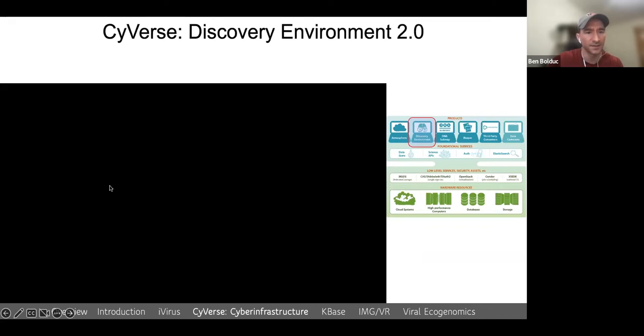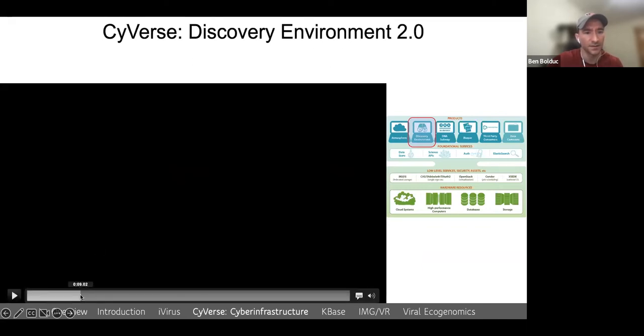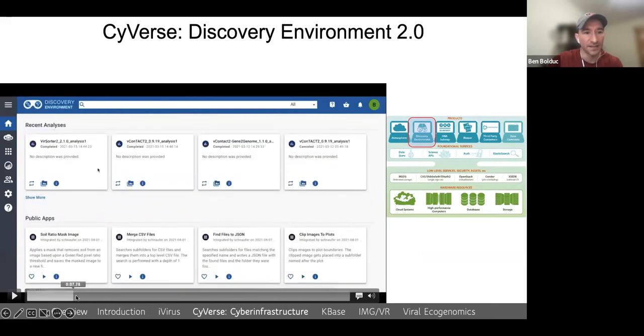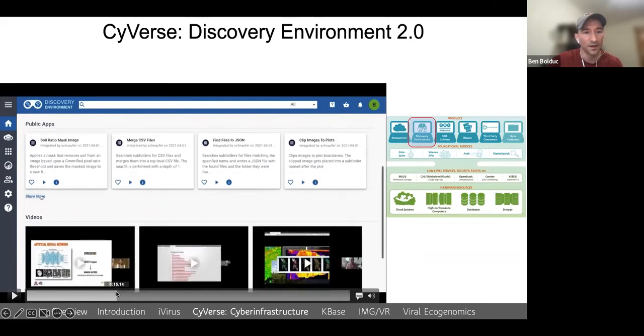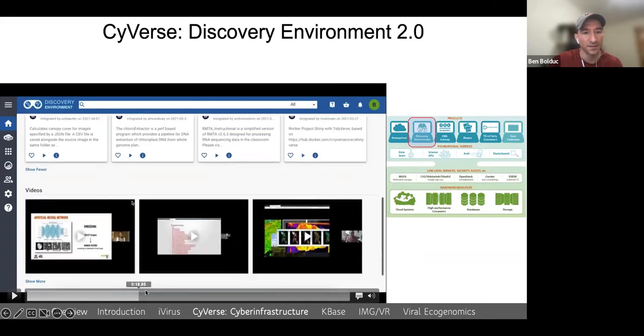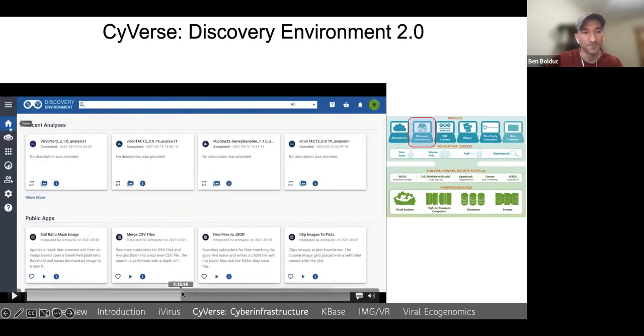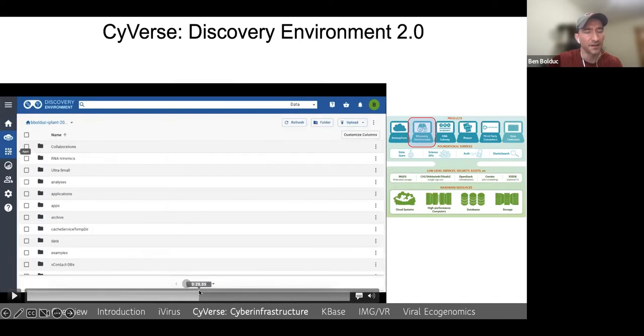Sorry about that. Like the first, it has apps available that you can go in through. It has videos. Lots of different resources are available to you. The home is kind of the same. The data is still in the file and folder view.